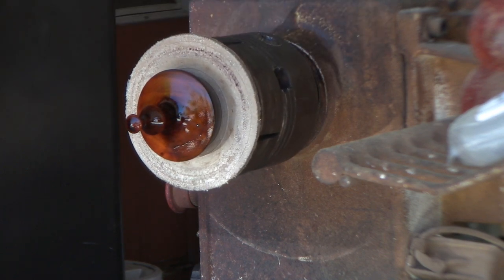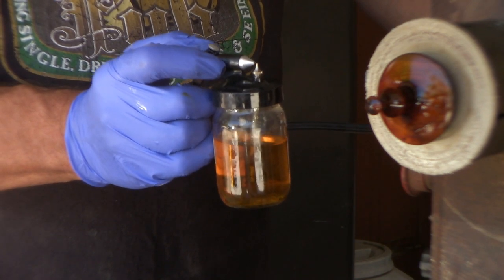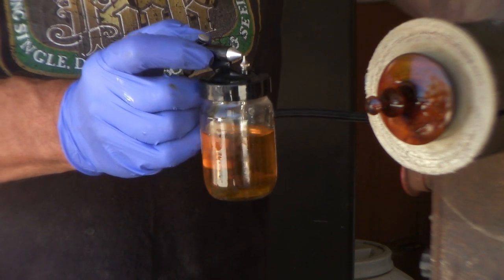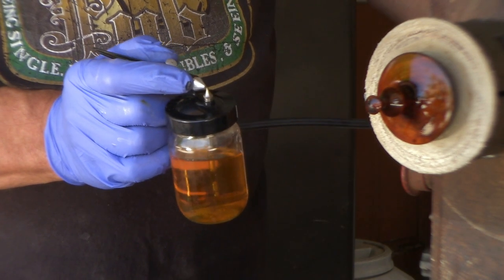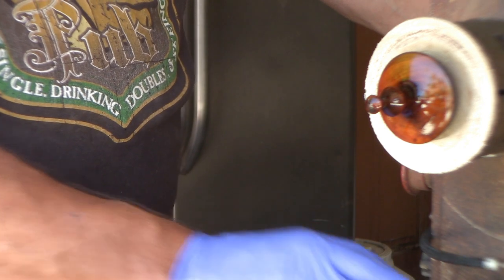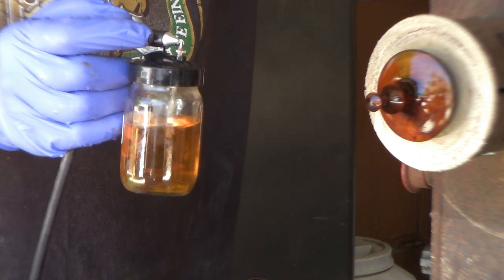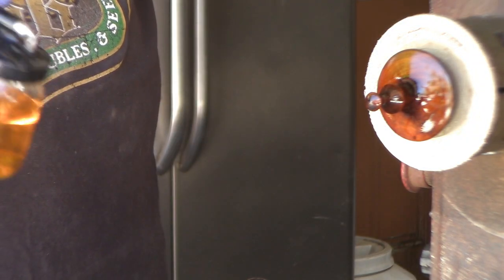The larger jar with the coarse tip — I believe it's more meant for coarser or thicker viscosity material. This lacquer is pretty thin, and I put just a dab of lacquer thinner in there, so those finer tips are probably going to work best for me. But if you use a thicker material, this coarser tip would work very well. I checked my pressure — I'm around 38 to 40 PSI. I usually run 30 to 35, but that's dependent on everybody's compressor, filtration, and setup. On this I'm a little closer to 40, and I get about six inches or so away.